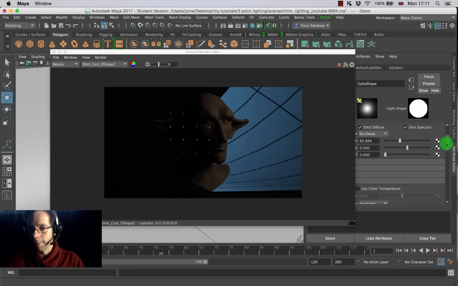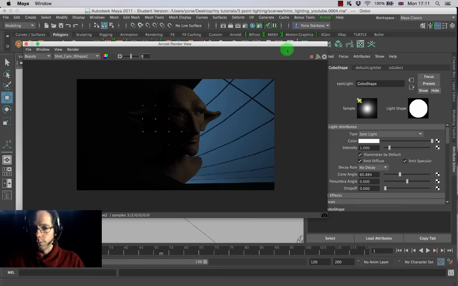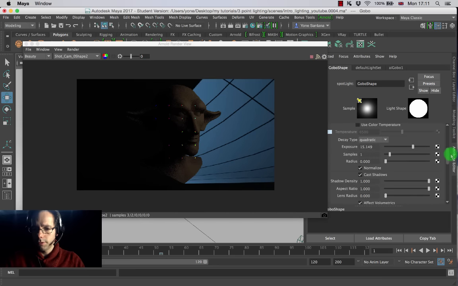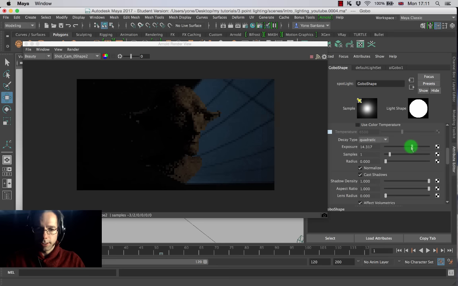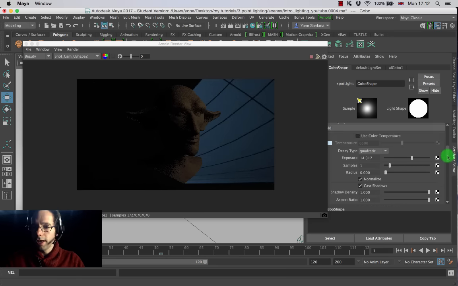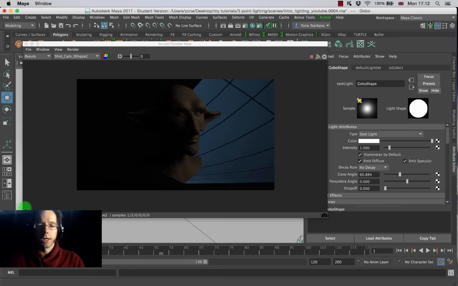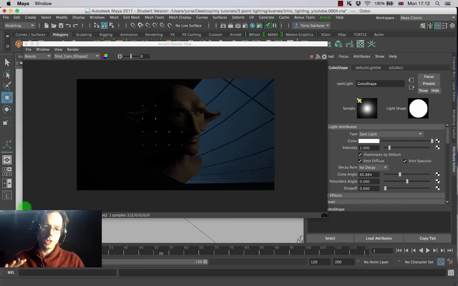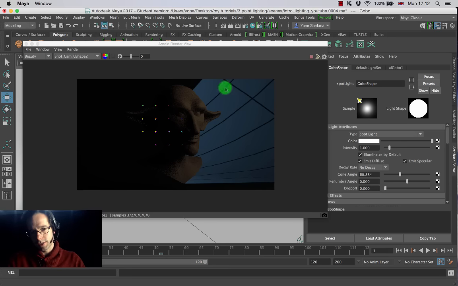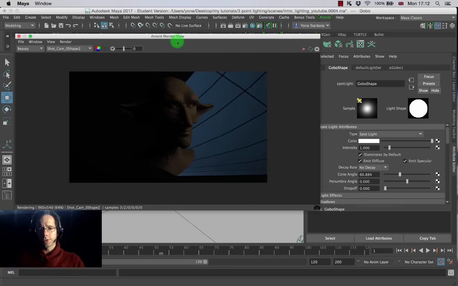I will have to play around a little bit with the exposure for the gobo, because again, my light is based on what is actually being illuminated as well, and it could also cast its own color as well, but I'm not going to touch that just for now. So again, I've just placed in a little bit of visual variety in the background with just using a light. And now what I want to do is turn all of my lights on and add just a little bit of ambient lighting as well to my scene.